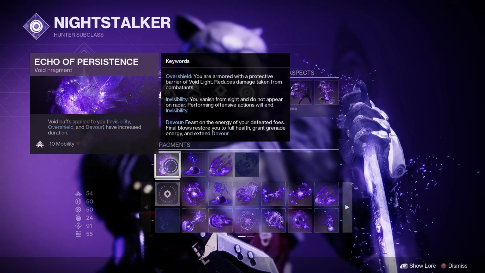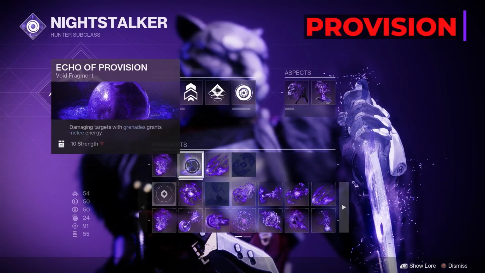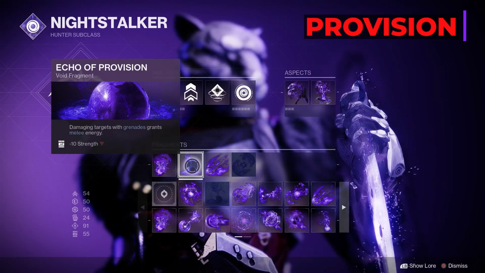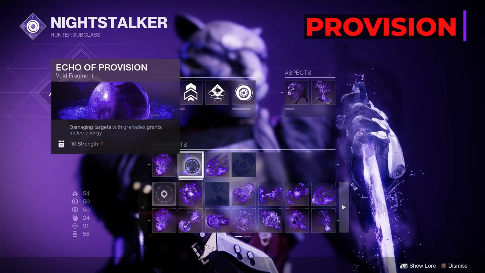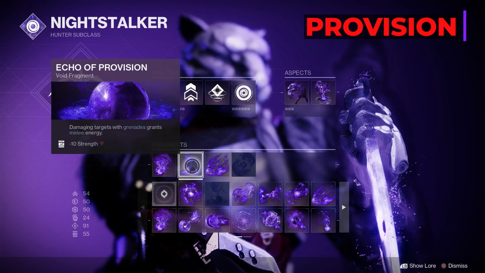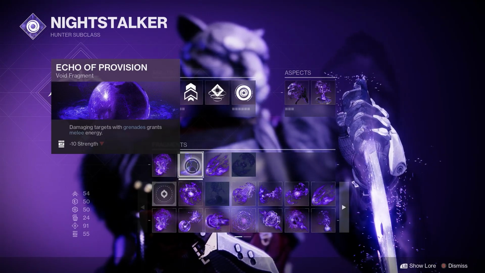Now for the second fragment, we have the Echo of Provision. Damaging targets with our Vortex Grenade grants us Smoke Bomb energy or Quick Fall with the Trapper's Ambush aspect. Our Smoke Bomb base cooldown is already really fast at 1 minute 30 seconds, and with this fragment we will be getting our Trapper's Ambush back super fast.